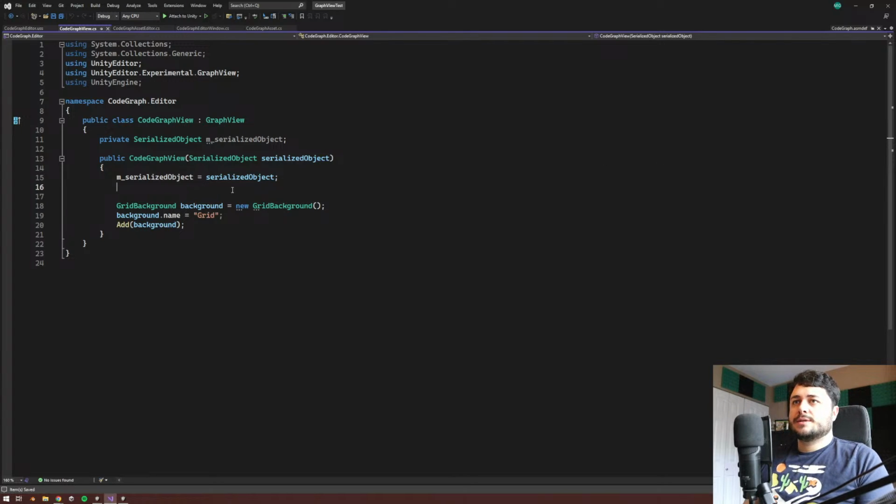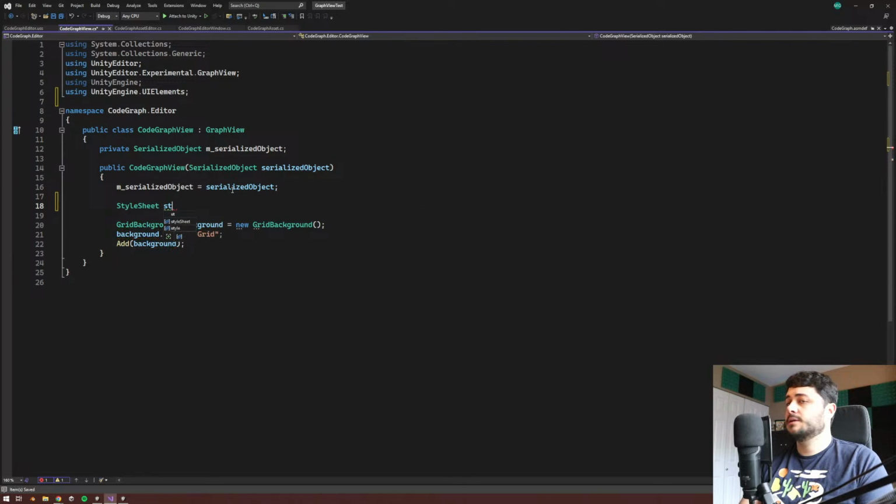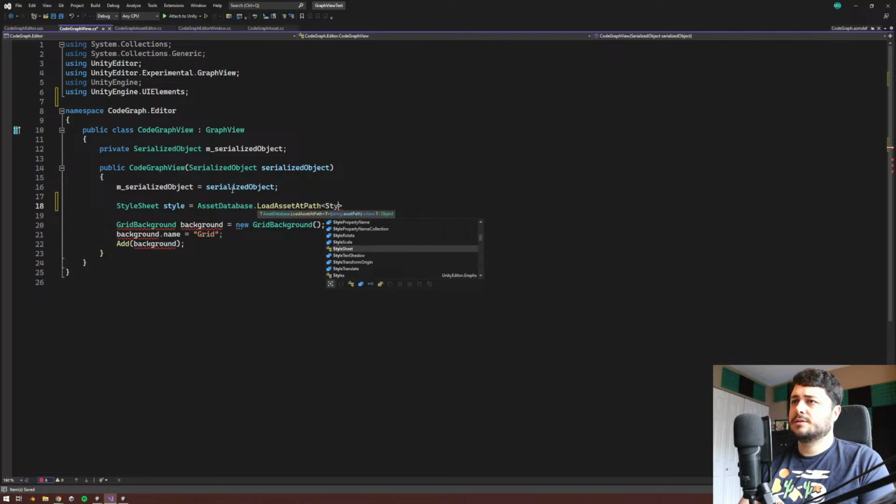So let's do that. Let's grab the style sheet, and style equals AssetDatabase.LoadAssetAtPath. Do I need to put this in? No, I can just type it in. Okay.